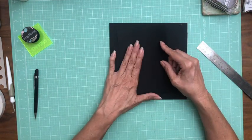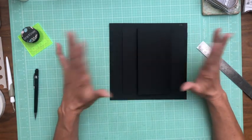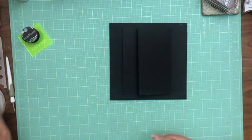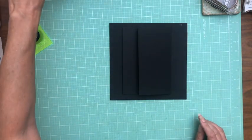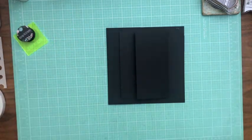So we're not ready to put any more glue or magnets or anything else on until we start doing some of the decorating. So I've got some of the papers trimmed out. I need to finish that up, get the edges inked, and then we'll get started actually decorating page 8. I'll be back soon.